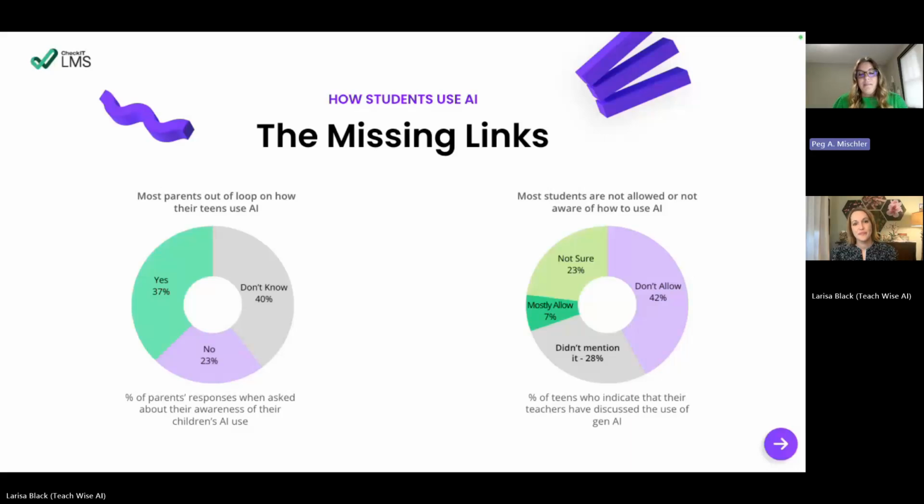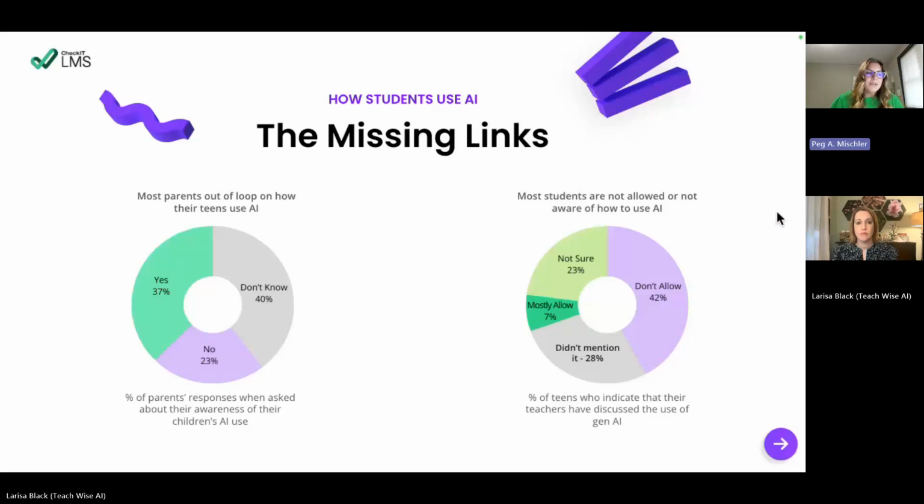And then it was also asked of teenagers how many students had this conversation with their teacher and their teacher is allowing it. There was only 7%, which is alarming because we know students are using it. So we don't have parents necessarily providing guidance, and we know that from the student's perspective. Teachers are also in need of providing that guidance for students. So it's definitely a very critical conversation we're having tonight.